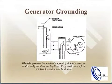If you have a large enough generator where you have 1,000 amperes at 480 volts and you're required to have a GFI, the ground fault of your generator is going to work better with a 4-pole ATS. Also, if you have situations where you have multiple ATSs in your system, if you don't have 4-pole ATSs, there are certain situations where you can take out the GFI and actually have a ground fault, and depending on the settings, the ground fault may not actually trip.